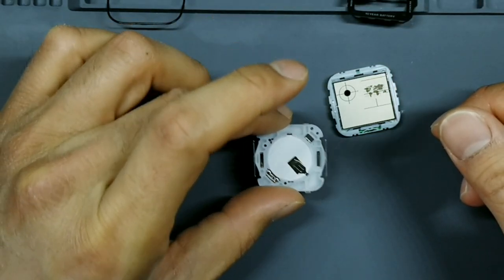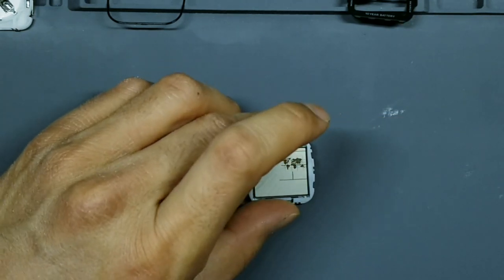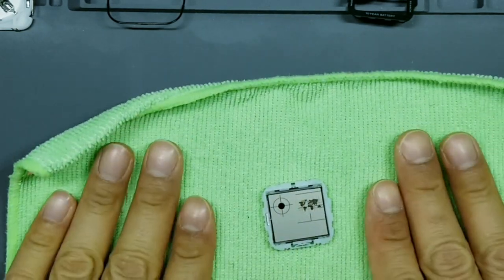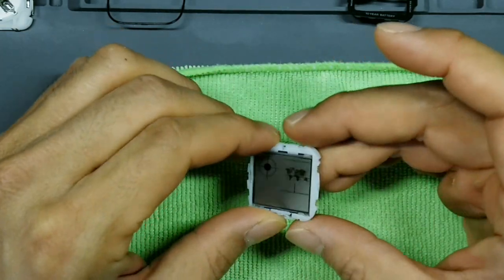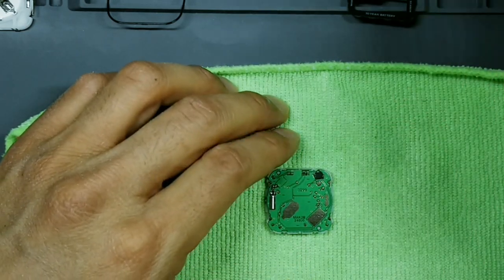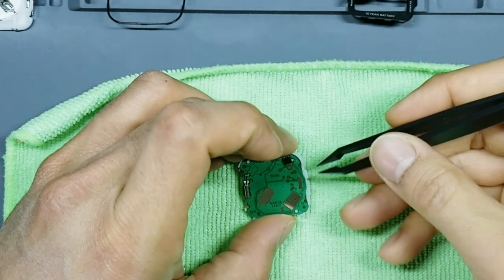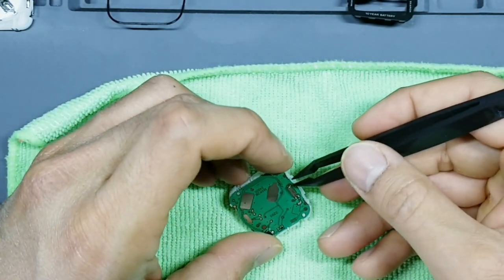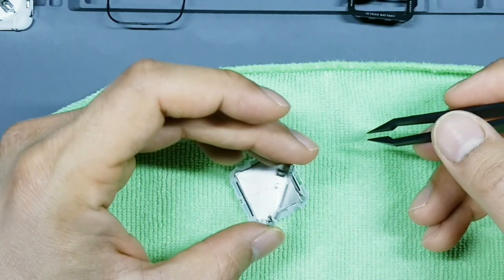This portion of the internal watch module you can set to the side. We're going to focus on this part for now. Because I'm going to be putting the display down on a soft work area, I'm going to take a clean microfiber towel. Okay, we're going to flip this guy over. Take plastic tweezers, make sure you're not using metal for this. And then just gently lift up from the sides, work it around. And then you're going to pry up the circuit board like that.